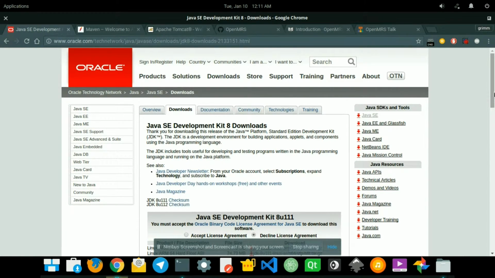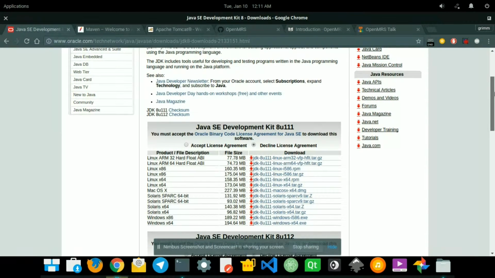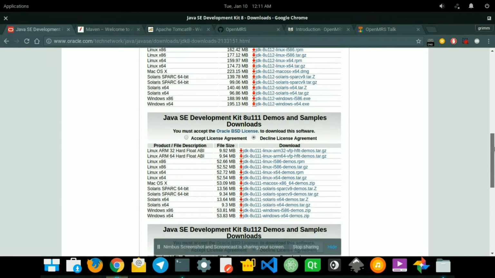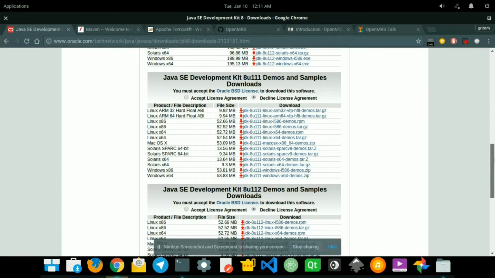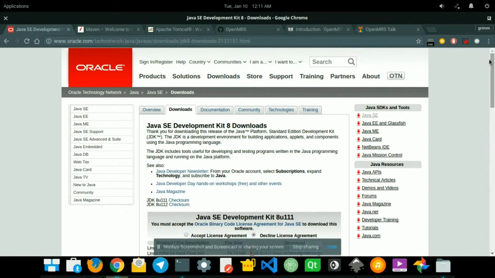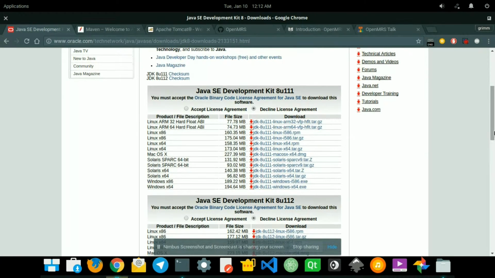To download the JDK, head over to the Oracle website and we can see the different binary files here, and we can download the one that is suitable for our operating system. These files are totally free to download, and for this tutorial we're going to need Java 8 because OpenMRS Platform 2.x requires Java 8 to run properly. We can get any binary from this link which I'll leave in the description area below.